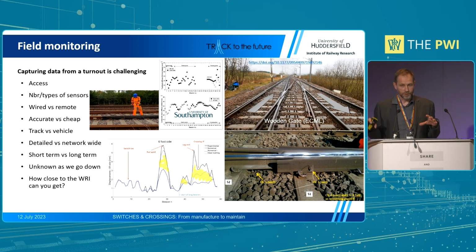There's some unknown as we go down into the track. We can understand and visually see the superstructure, and so we can try and model that as accurately as possible, but once you get below the ballast, there's a lot of unknown, so it's very difficult to capture, model and understand exactly what's going on and where any fault, how it's triggered. It's difficult to measure directly the wheel-rail interface, so in terms of quantifying and understanding the forces directly, usually we just look at acceleration or stresses in the casting and try to infer the forces going on.